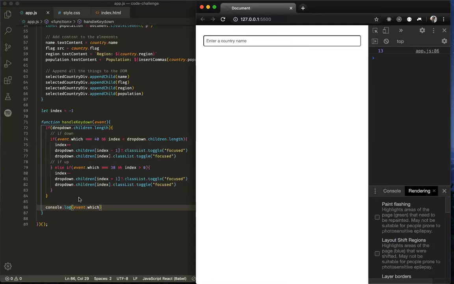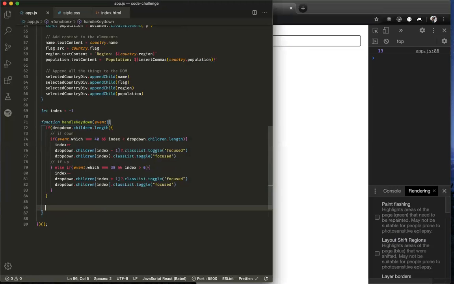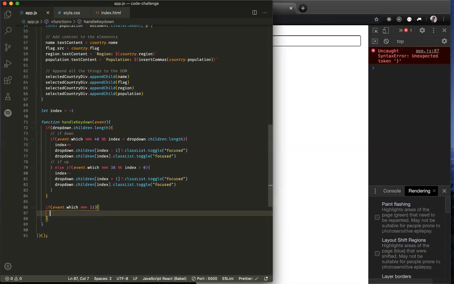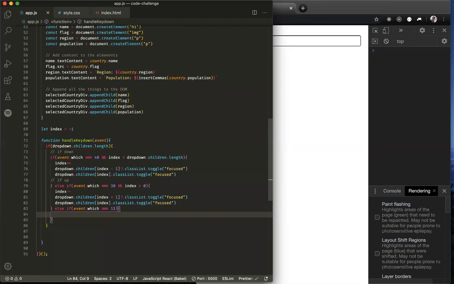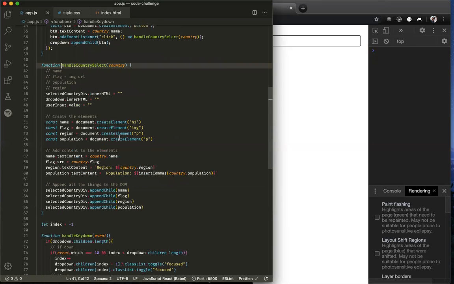It's 13. So in here I'll say if event dot which is 13. Actually, I'll just add this as an else if in here because we probably only want this to happen if there's a dropdown. Then we just want to call our handle country select with the country that they're hovering over.